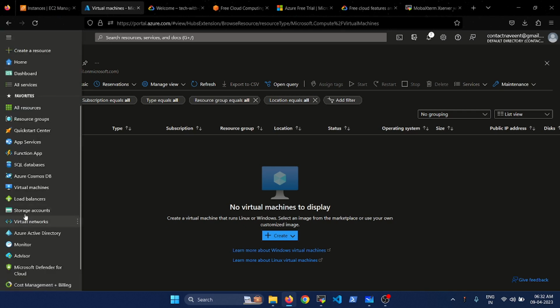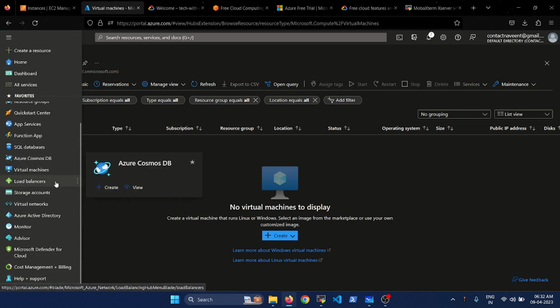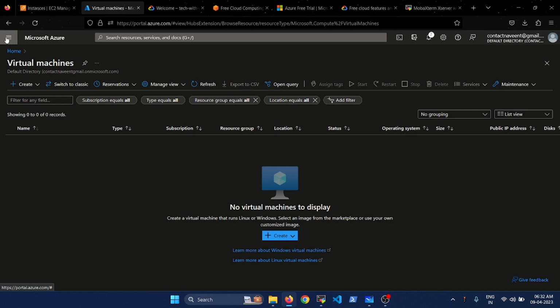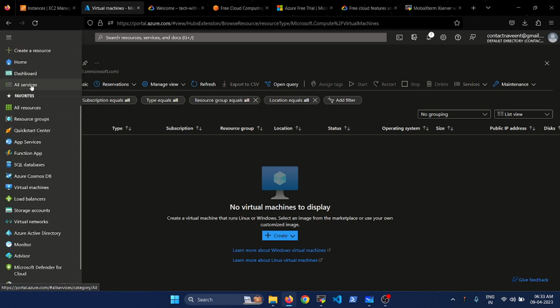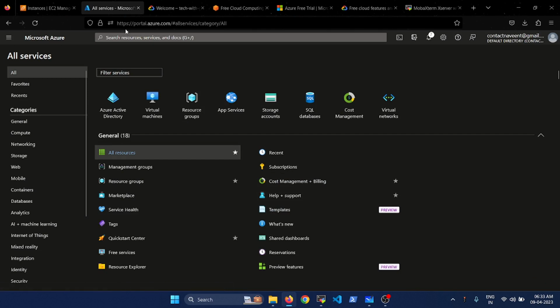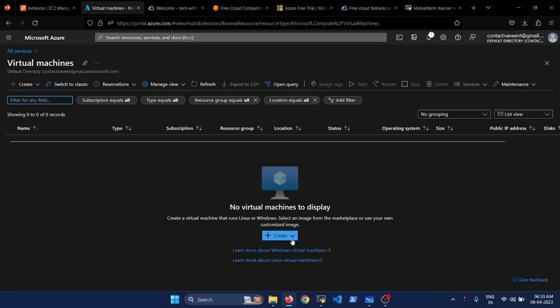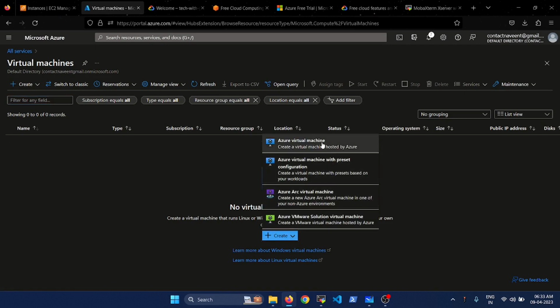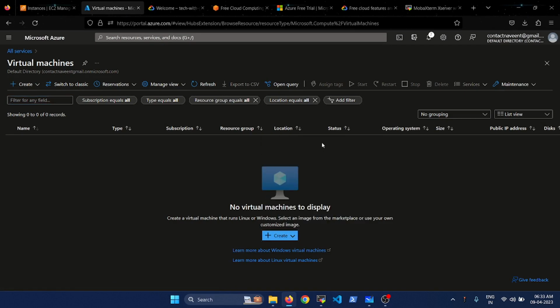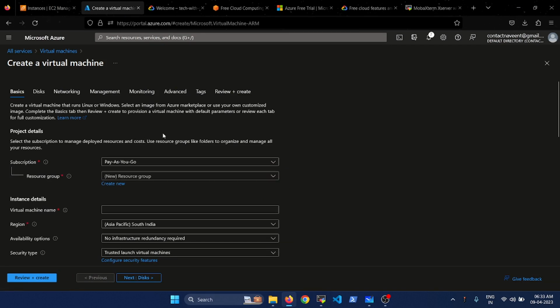If you want, you can explore other services by clicking on this plate. So you could go and see all our services also, which you would get here. Okay. Now let's go and create a virtual machine. I'll go and say create virtual machine. It's going to be a similar thing, but just the interface is a little bit different.